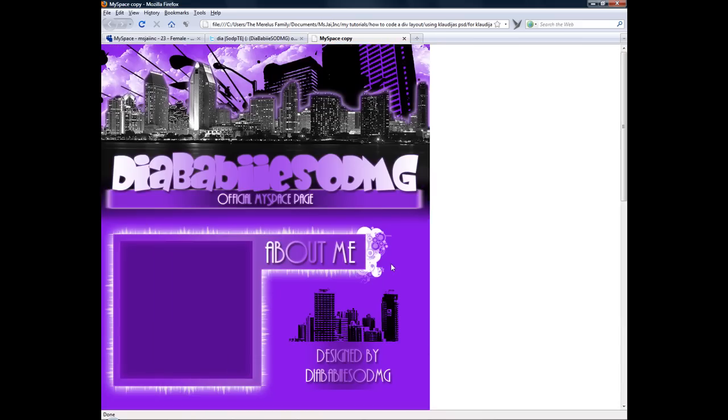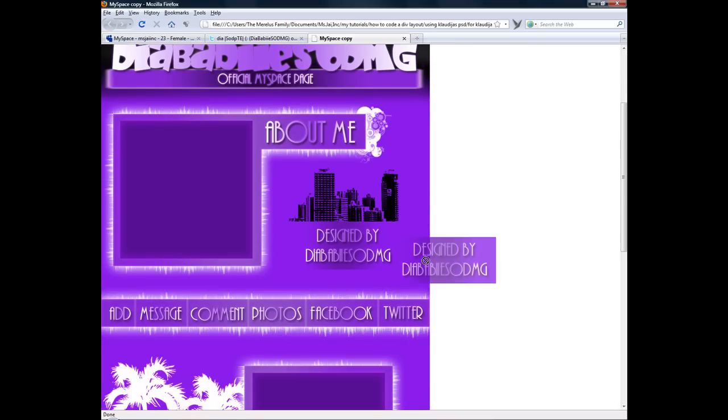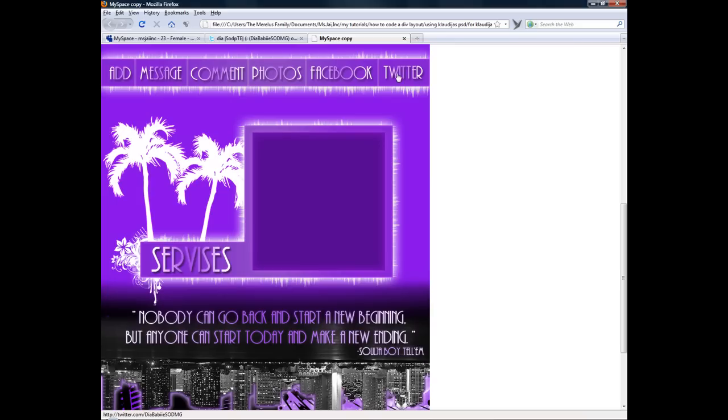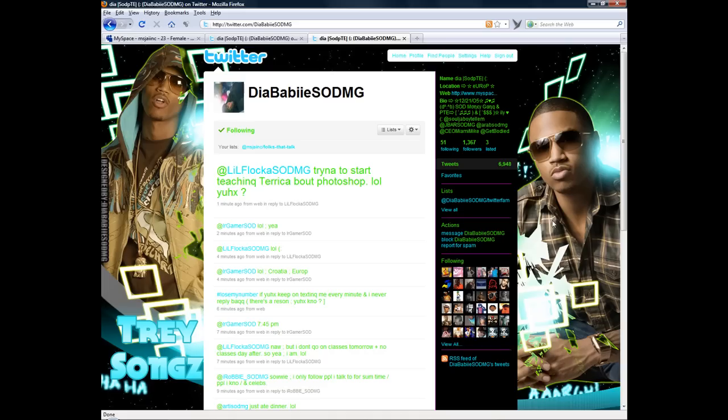Alright. Now what you can do to get this coded the way you've been wanting it to be coded. Like this one, you see the Twitter link, it works. But the only thing with this, which is why I don't do the URLs inside of Photoshop too much, is because it'll automatically go straight to the page. I don't like that.